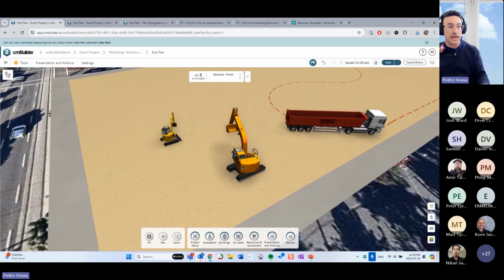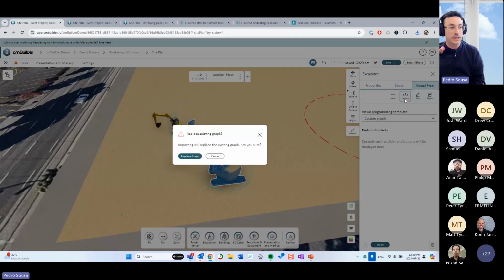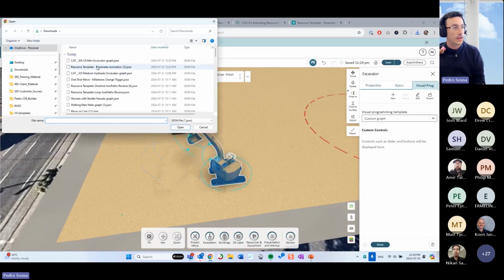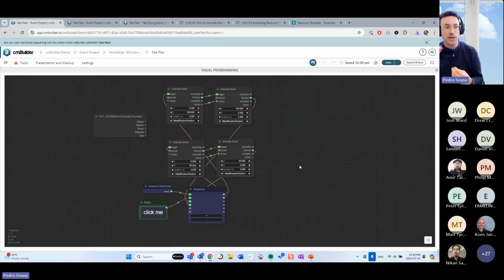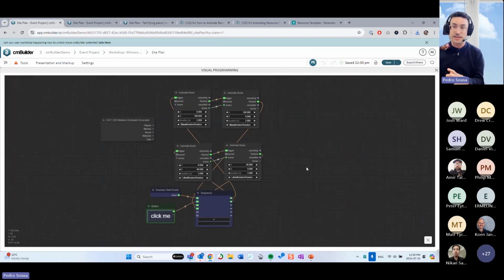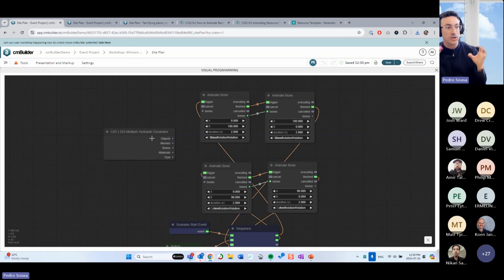Keep in mind that this is not applicable to that resource specifically. Let's say that I take this template that I just created and I want to apply it to this other excavator. So I'm going to import that template that I created with the mini excavator. And when I open it, it won't play right away. The reason why is because every time that you apply a template to an existing object, it will not connect the main node with anything. So whatever connections you have with the main node, you have to reconnect, right?